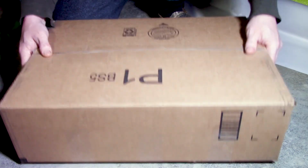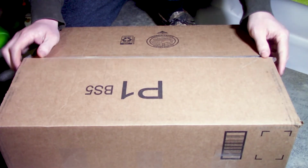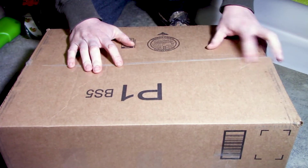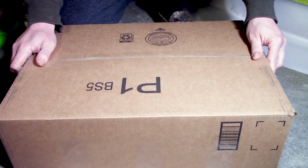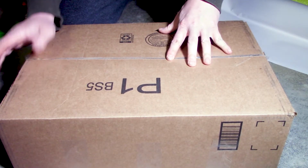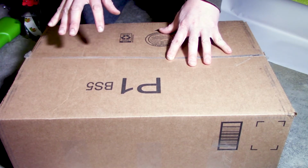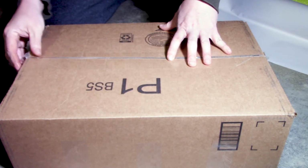Cool. Now that we have everything, I can't hear it moving around. Well, not sealed yet, but everything fits in here fine. Now I'm going to tape the box up. One thing I do when I tape the box is crisscross different pieces of tape, so it creates stronger unity between all the tape.